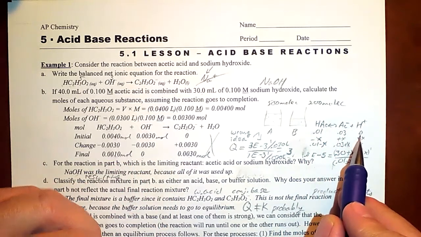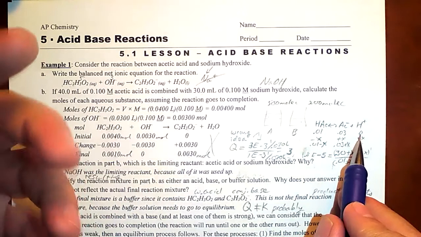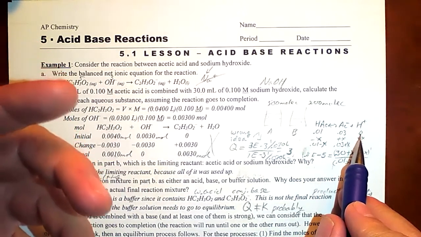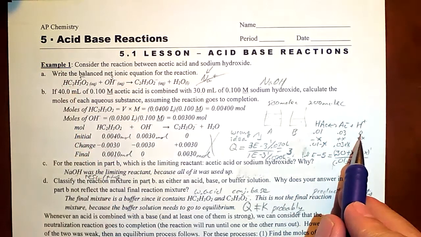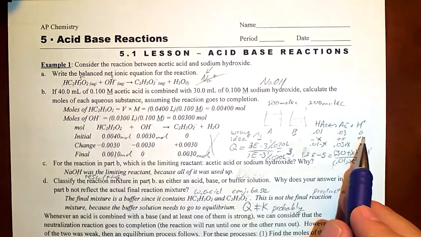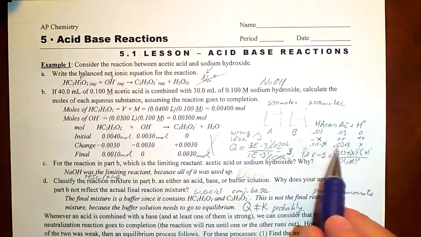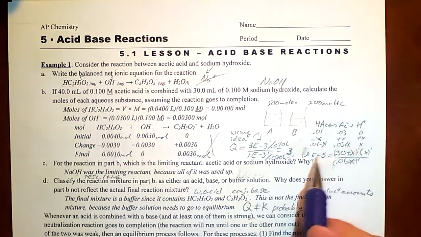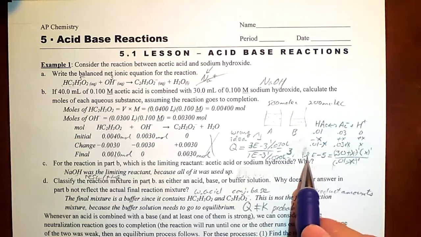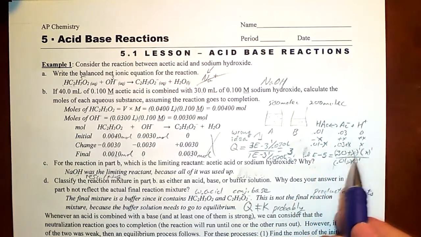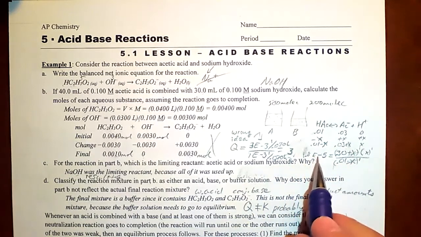But if this started effectively at 0, because I'm only dealing with the amount that I had from the natural dissociation of water, and I don't really care about that number because it's so small, so I'm going to call that 0. So this is my equilibrium numbers, and then I can put this into Ka. In with Ka, it's products over reactants to the power of the number in front, and this is Ka because I looked farther down the page, and this is the Ka for acetic acid.